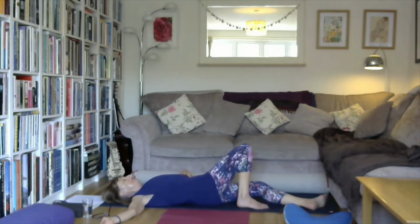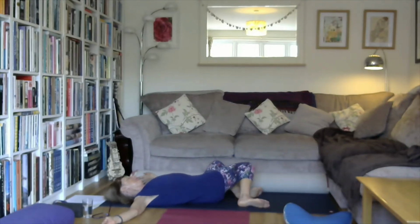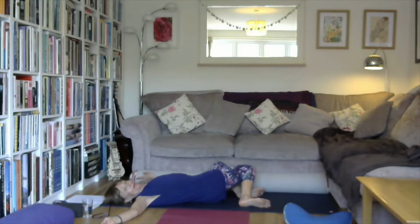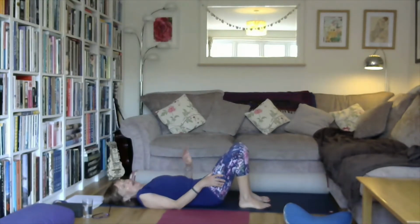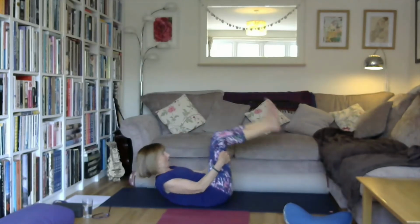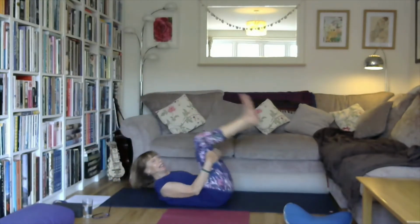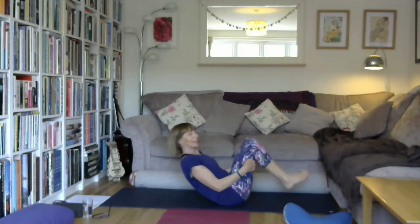Come to the center. So do what feels right for you now. It might be quite nice to take a few windshield wipers here. Massage the back. And then if you like, you can just come out onto your mat, or if you want to do a spinal roll, you're very welcome. And maybe get a little bit of momentum into it. That's it. It's quite nice to give the back a little massage, come up to seated.